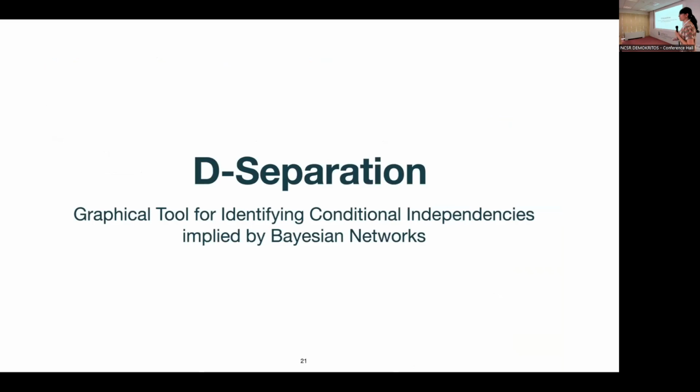So that is this tool. So if it's the first time that you are seeing this tool, it is going to be hard, but it's not hard. It's basically you need to get the insight, and I'm going to try to give you this insight. So this is a graphical tool that, given a graph that you know is a Bayesian network, so you know that it's representing the joint distribution, you can extract or identify what are the implied conditional dependencies and independencies.